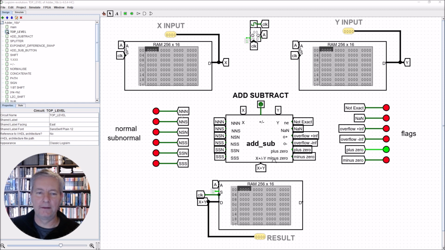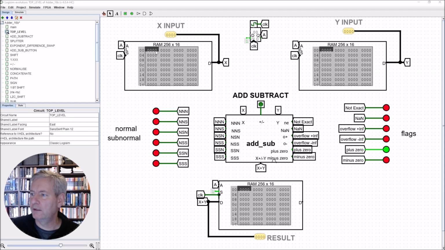And on the left hand side, we've got all of the different types of numbers. So we've got in here, a normal times a normal giving a normal result, a normal times a normal giving a subnormal result. So don't worry too much if you don't know anything about normal numbers and subnormal numbers. Whenever we do the floating point unit course for Design a CPU 4, the first three or four videos will actually just be on floating point numbers and how they work. And I want to try and give a real intuitive understanding of how they work as well.